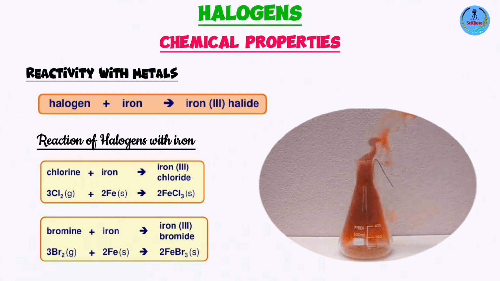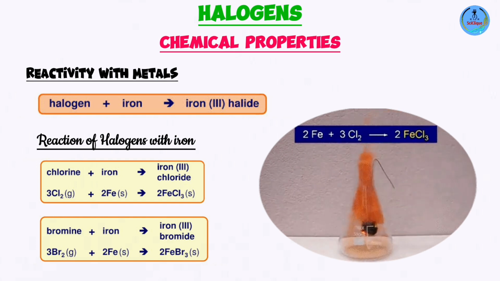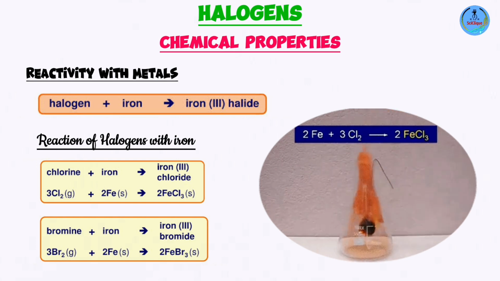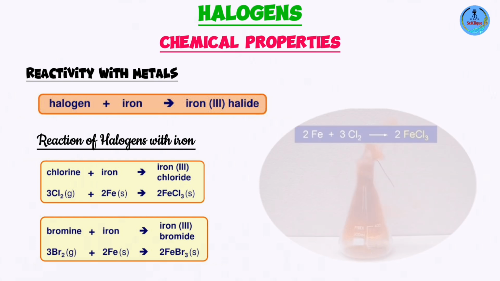Remember sublimation? Now, this reaction is exothermic. It produces heat. Have you ever carried out a reaction in a lab and you're holding, for example, a boiling tube and suddenly you feel that it's warm to the touch? Then that is an exothermic reaction. So certain chemical reactions give off heat energy, and this is one of them. When iron reacts with chlorine, it produces heat energy. The heat energy that is produced causes iron 3 chloride to sublime. So the brown fumes that you are seeing are actually this product.